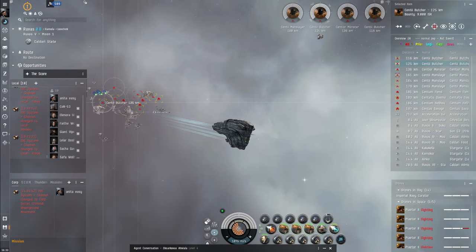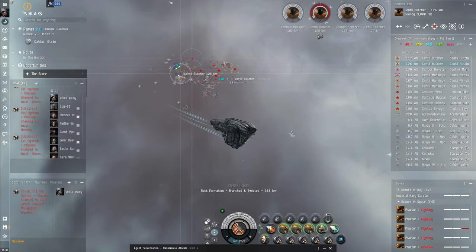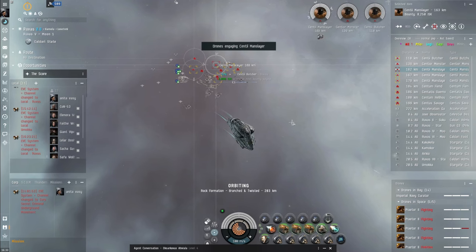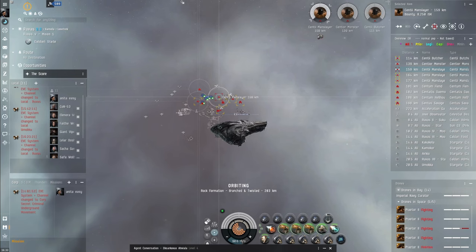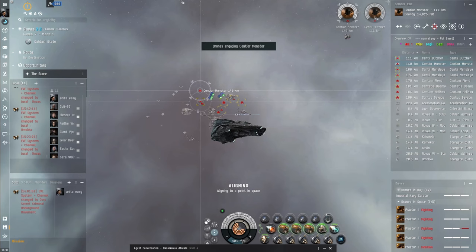So we're at range, so I'm going to orbit where we are. So I'm just going to keep my transversal up. My range on the drones is 180 kilometers, so we're good there. We just might need to move in, of course, on the others, unless they move in. See, I've got one drone there getting damage, so I could lose it.